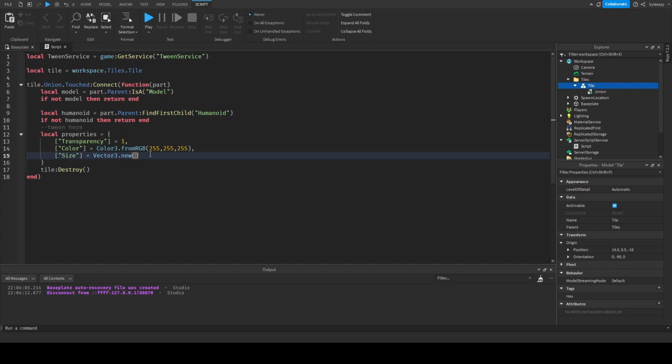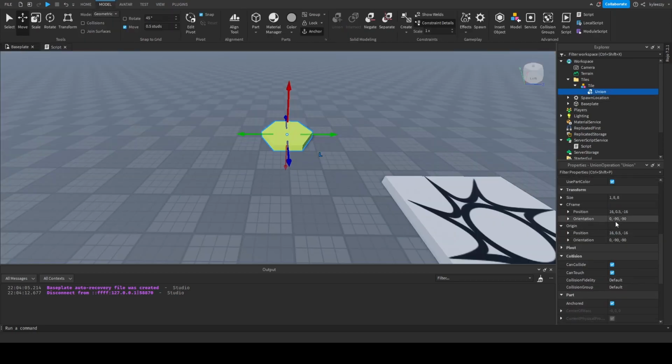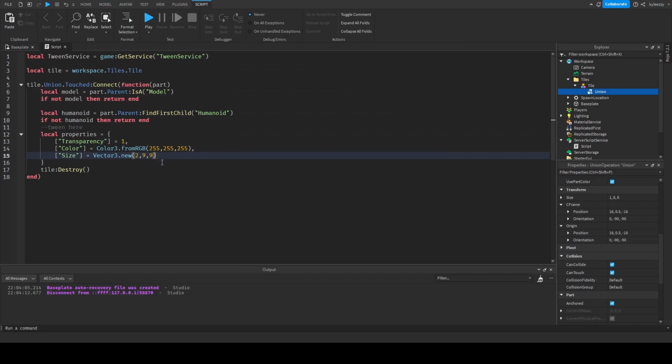So I think that we can set the size to expand in every direction. So we want to set it to 9, 9, 9. That is because it will expand one stud in every direction, as our hexagon that we made is 1 by 8 by 8. So it will expand one stud in every direction. So after we have properties done, we can work on our tween info.